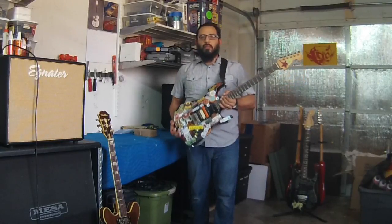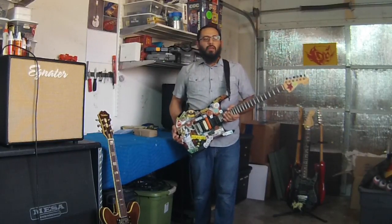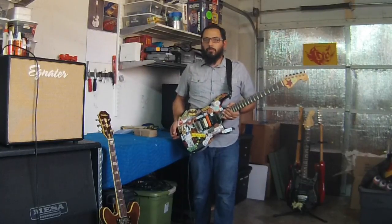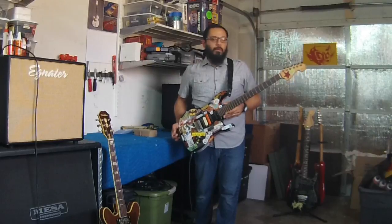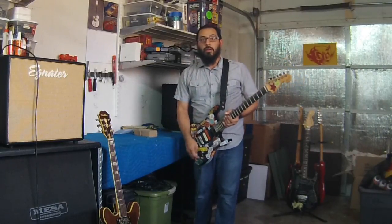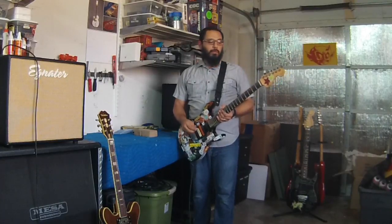And I think that's kind of the spirit of why we put these pickups in here, because it's a cheaper guitar you can buy in a kit with a little amp, like a Christmas present type thing. But you know what, man? You put time and effort into it, and it means something, and it means a lot, and it means enough to put new pickups into it and see how good it can be.